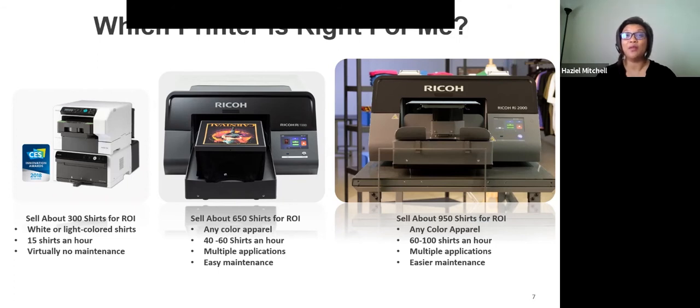Then of course we have your middle printer here, which is the RICOH RI1000. This is by far our most popular printer just because it prints on any color apparel. If you sell about 650 shirts there, that basically makes up for your ROI. So if you sell 650 shirts, you paid for your printer. Okay. And again, it prints on any color apparel. So from white to dark colored shirts. And of course, any color in between.